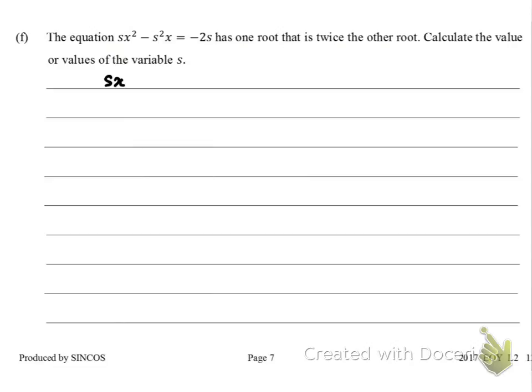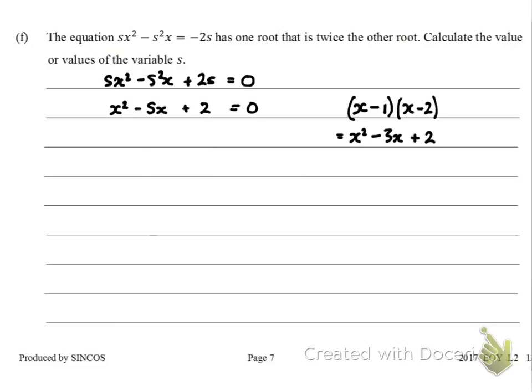Excellence for that one. For this one here, we've got the variable. I put the minus 2s to the left-hand side. The easiest thing is to divide everything by s, or factorize an s out of there. Notice that we have something that has factors of 2, and if I assume that it's x minus 1, x minus 2, then I can compare the 3 with the negative s. Negative 3, negative s. So s could equal negative 3, but also it could be positive 3. So there are 2 answers for that, positive or negative 3. That's the easier way of doing it.